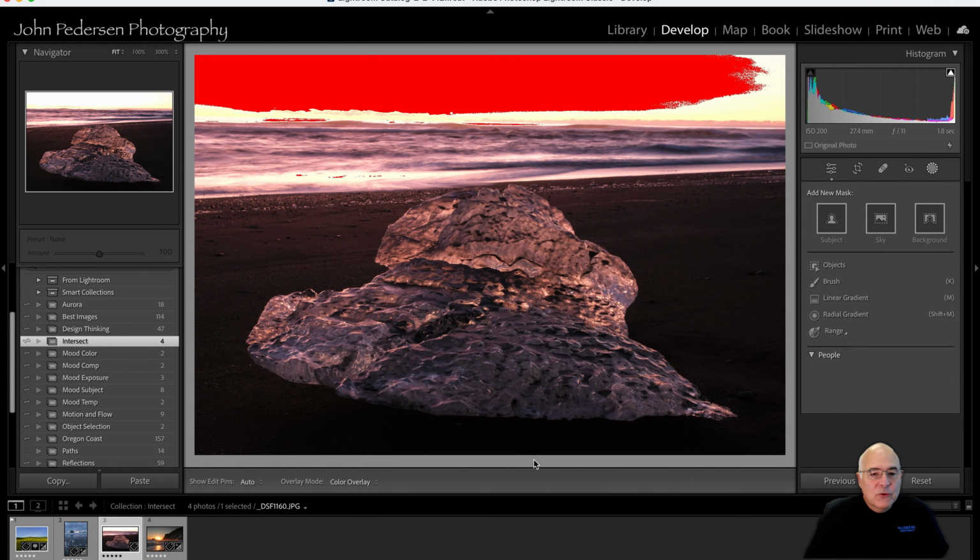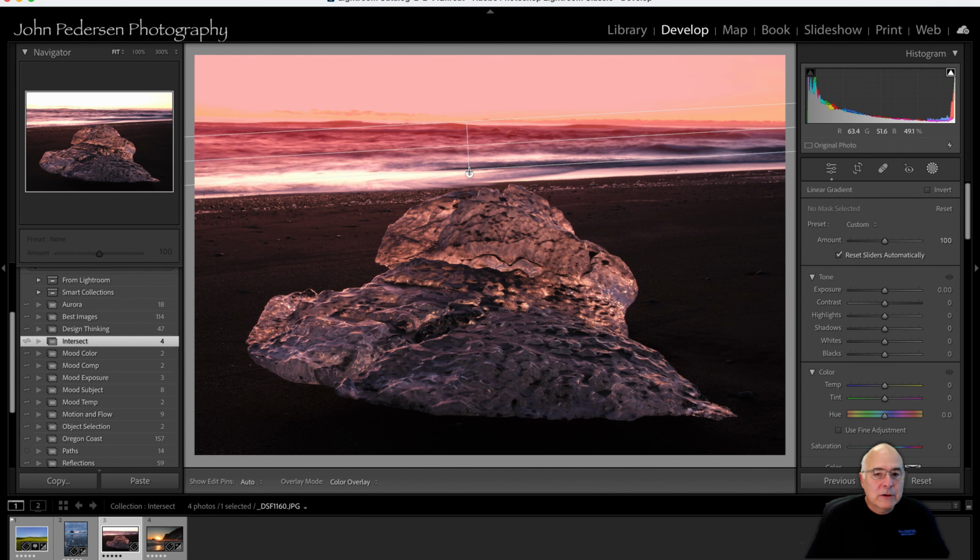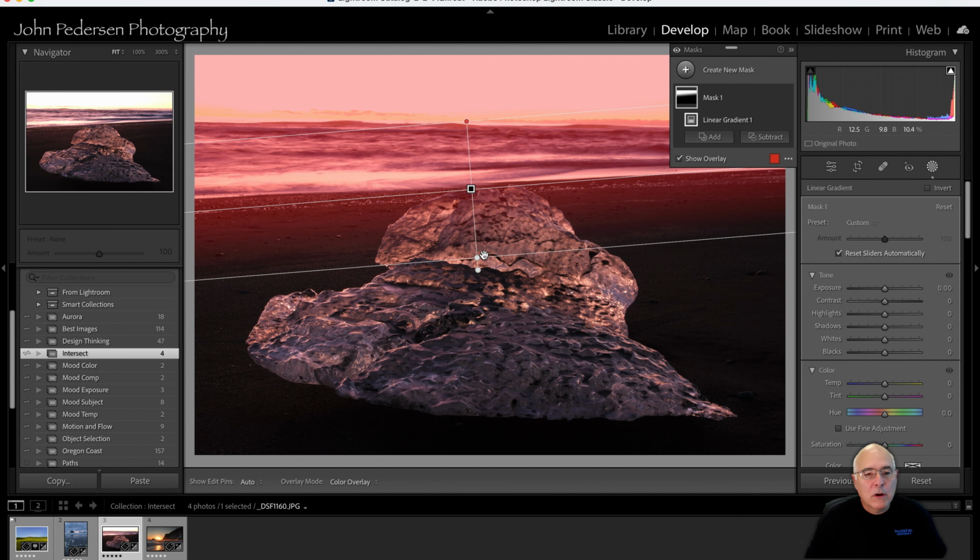And subtraction is something that I use a lot in Adobe masking. So in an image like this that I shot up in Iceland, let's say I just really wanted to darken the upper half of the image. Of course, the sky, which is blown out, the water, and then a large part of the sand. So a traditional way to do that is to grab a linear gradient and drag it down to just where I want all the effect to happen. But notice though that this iceberg really comes into play, which is a bummer.